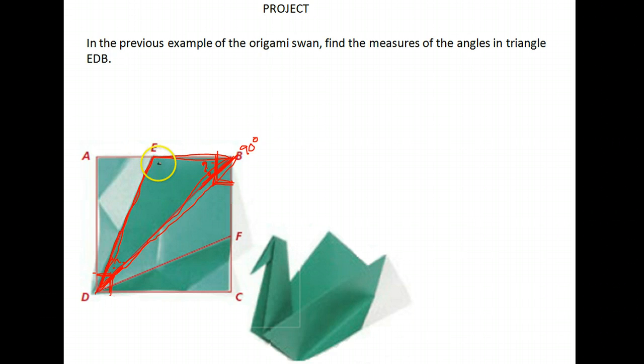Finally, we have our angle E here. Now remember that all three angles in a triangle add to be 180. By now you should know this angle. You should know this angle. Okay, so then you just say, well, how many degrees are left to add up to 180? Okay, so my angle E that I'm looking for should be my first question mark, my second question mark, add those together to be 180. You should know these values now, okay? If you stopped at each point, wrote down the values, then you can use them to find angle E.